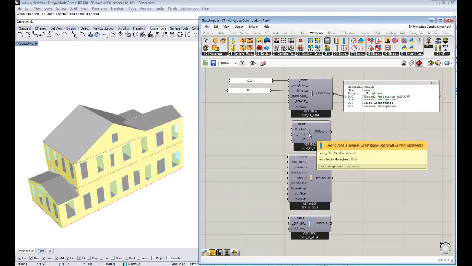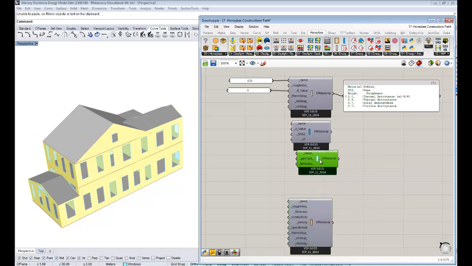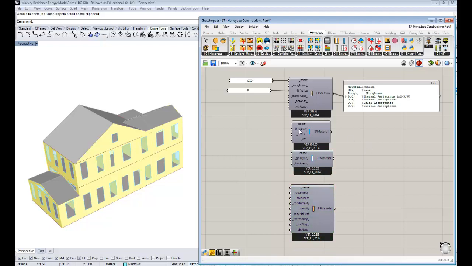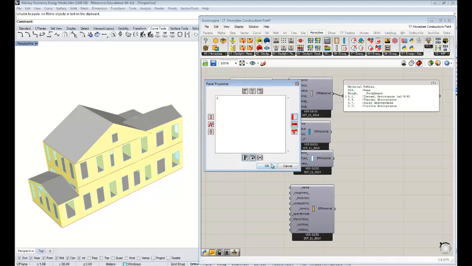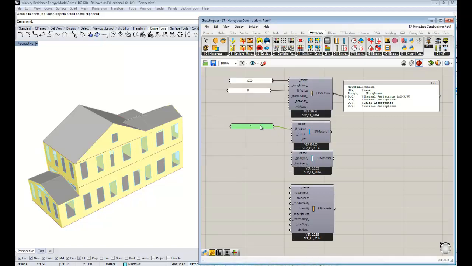You can assign, this is a window. I guess that could act as either a single pane or, actually maybe I'll pull the air gap up here. Or you can put an air gap in between two panes. But basically you define a window with a U value, which is basically the inverse. It's 1 over the R value. Maybe a typical window U value might be 1 or something. You can imagine making a window pretty quickly like that.